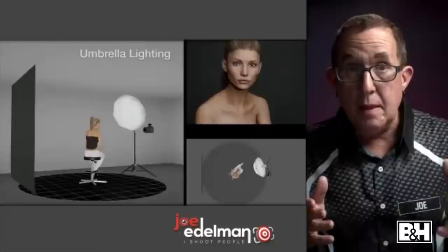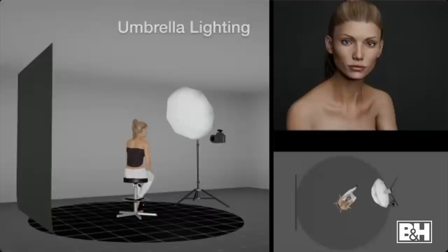Let me take myself off the screen for a second so that you guys can see it as big as possible. So I mentioned that I like to use umbrellas. What you've got here is a shot, that circle that you're seeing on the floor, basically that is a 10-foot diameter circle. I'm not suggesting you have to go and post a 10-foot circle on your floor, but so that you have a sense of placement and distance, etc. So I've got that umbrella at about 5 feet from the subject, the stand, okay? And you can see the result in the upper right-hand corner of the frame.